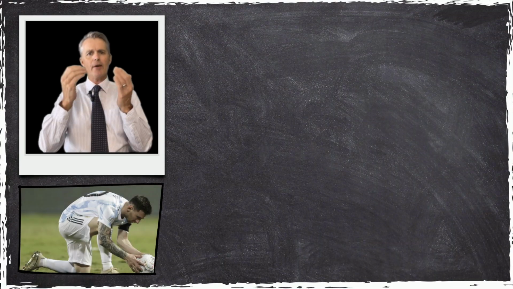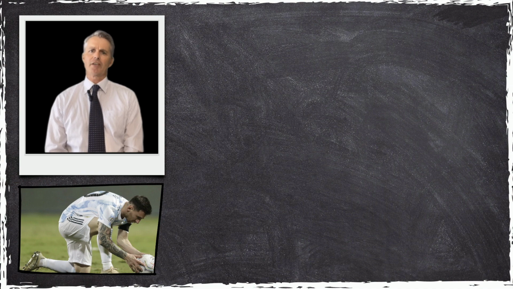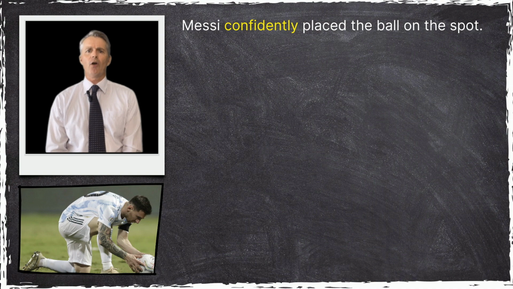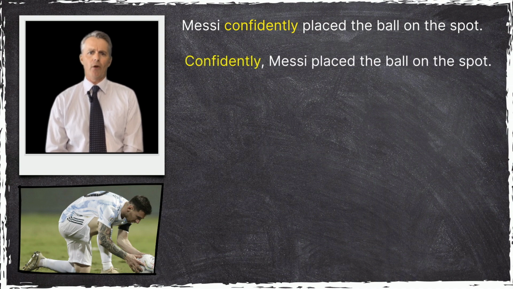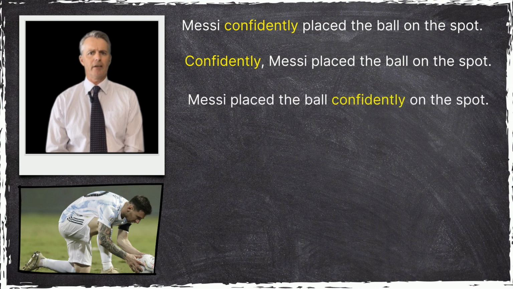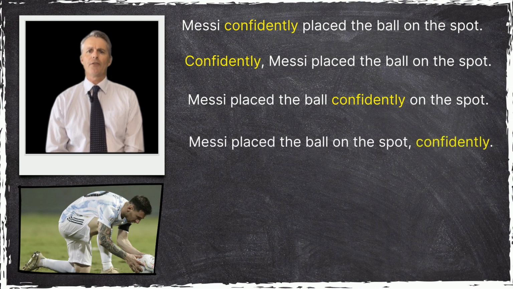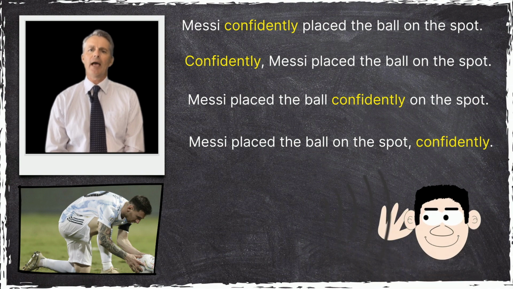Adverbs are very flexible and do not have to go in front of the verb. Messi confidently placed the ball on the spot. Confidently, Messi placed the ball on the spot. Messi placed the ball confidently on the spot. Messi placed the ball on the spot confidently. As you can see, the position an adverb is placed in affects the rhythm and the sound of the sentence.